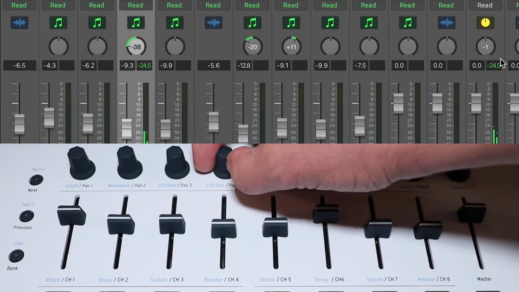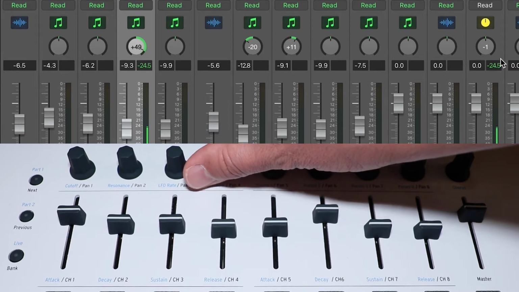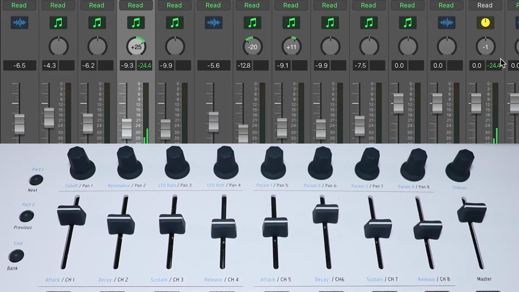Now I'm going to come up here to my DAW command controls, and I'm going to click solo and press play. So as you can see, the encoders automatically work the panning when I'm set in DAW mode on the Arturia Keylab 88. So let's see what else these DAW commands can do for us.